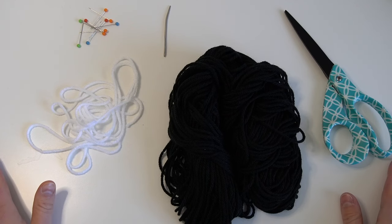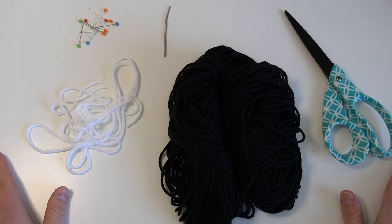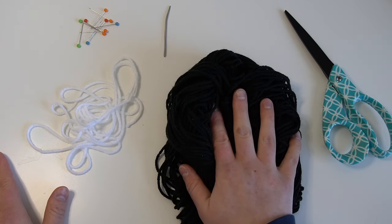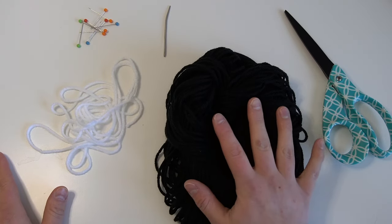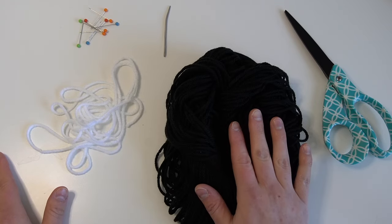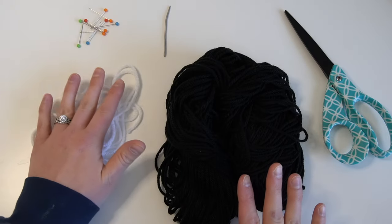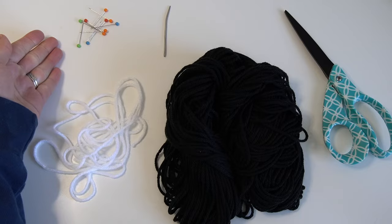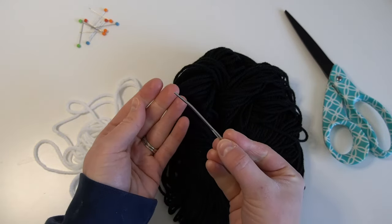The supplies that you'll need to embroider your eyes on your crochet items are going to be scissors, black yarn. I like to use a 4-weight acrylic. You can also use cotton yarn as well. White yarn, I also like to use acrylic. You'll need safety pins. I prefer these for helping mark where I want my eyes to be. And then lastly, you're going to need a good needle.